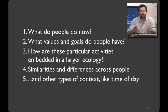Even if your original design brief was about improving the literal bus, what you might end up with as a designer is something more broad, like creating a mobile application that helps people figure out when the bus is coming or nearby, or the best way to get from one destination to another. Taking this broader view can help you be more effective as a designer by helping design for the larger activity that people are engaged in. And designing for that activity can often take you away from the narrower brief that you originally began with.